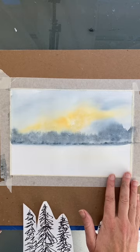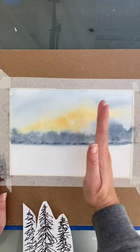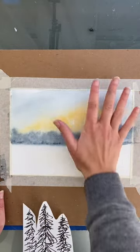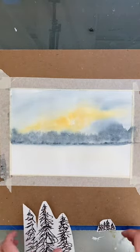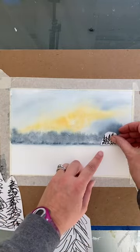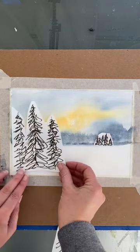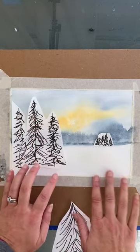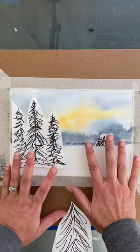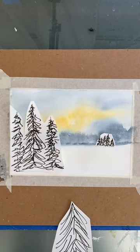All right, here is our dried off background. And I have this vision of doing up and down trees, not evergreens, you know, like deciduous trees. But now I'm feeling like I want to do some sort of evergreen trees. So I've drawn out some different scenarios, and if you had tracing paper, it would be better. I like the idea of this trio of evergreens in the foreground and then just maybe a little stand of trees back here as well. And then just really letting the sky and the openness speak.